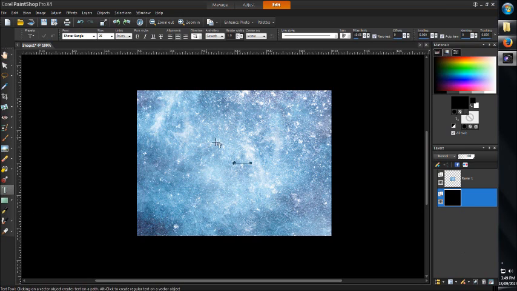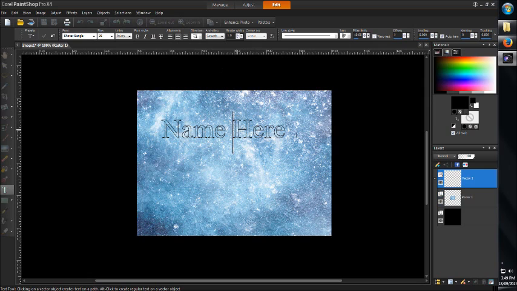So what we'll do here is we will again make our text, which oddly enough I managed to put on the layer below where I intended it, and there's our text.